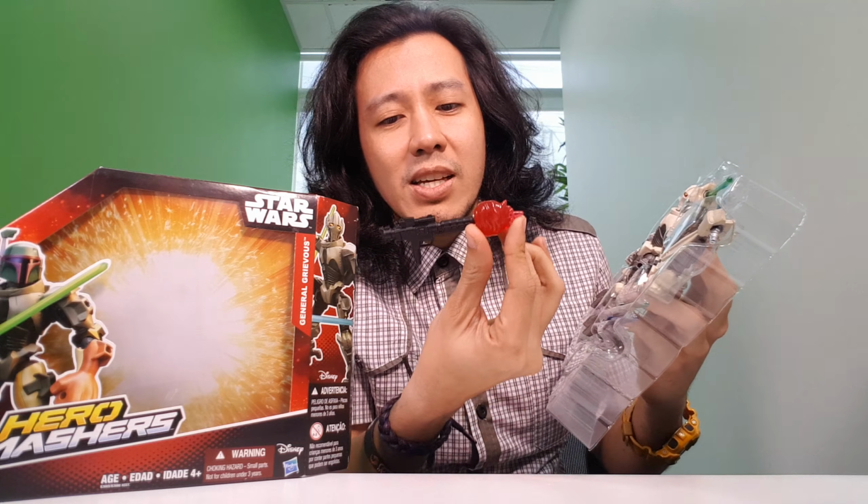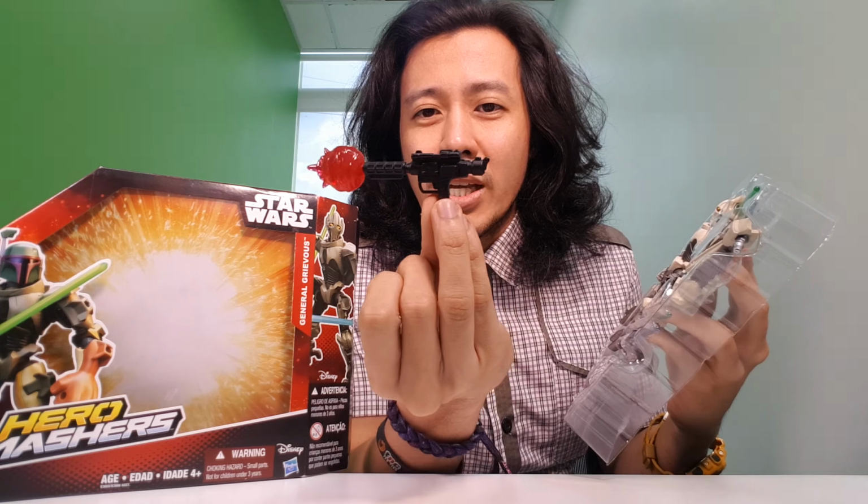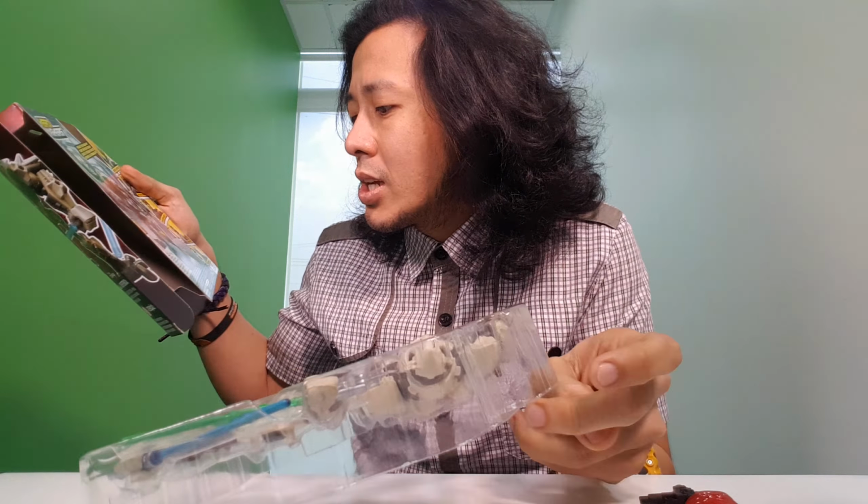He has this gun with the fire effect. This is really cool. I like the details of it. By the way, this toy was released in 2015.